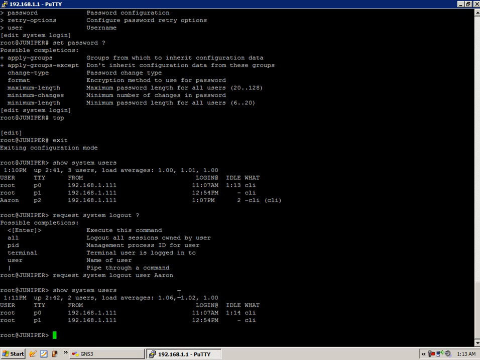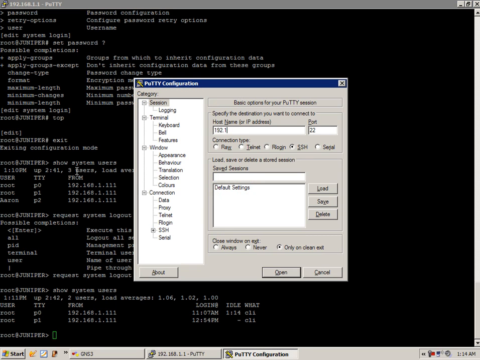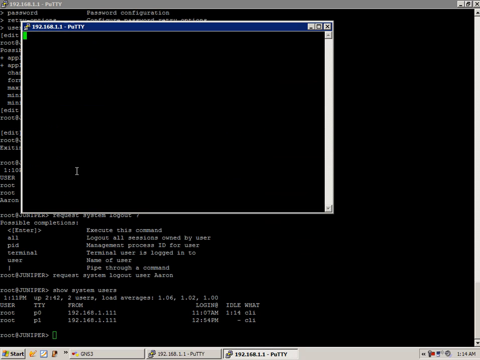So one last thing I want to show you with the basic user access and account creation. Let me bring up the PuTTY. So let's go ahead and log in as Aaron, but this time we're going to put a lowercase a instead of a capital A. We're going to put in his password.